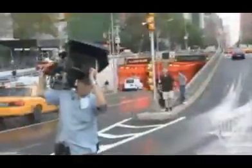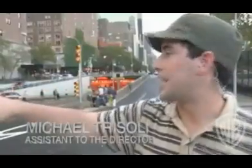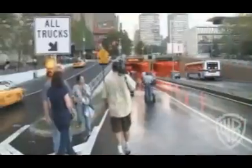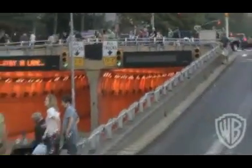In episode 103, they had a challenging location which involved a tunnel that they needed vehicles to come in and out of. Right now we're blocking off this whole section. We have NYPD coming in — we reserved the tunnel for 8 o'clock and we're going to have it until about 6 in the morning. This is all going to be closed down; we're about to go into our crime scene.